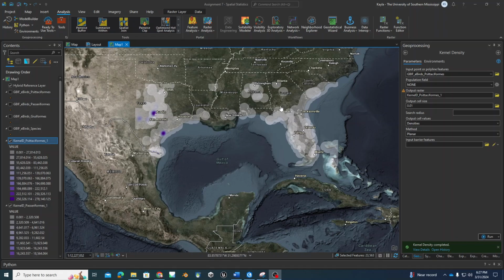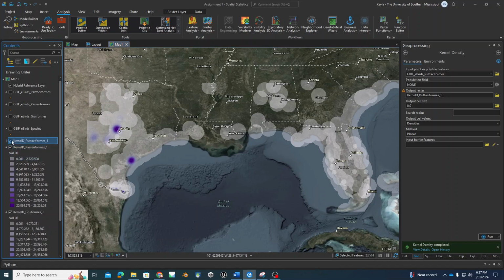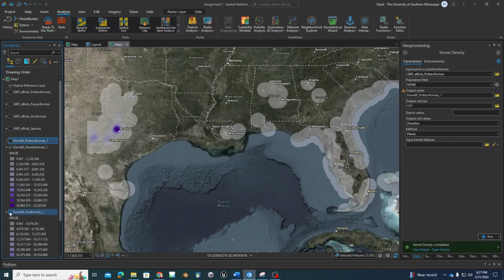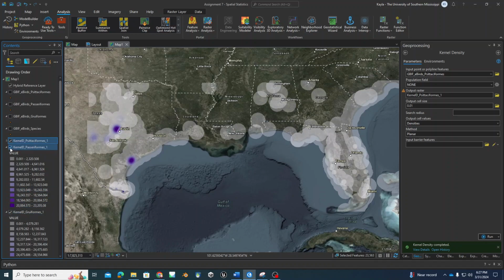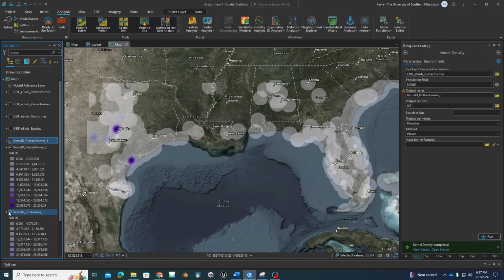So once you've created each of those, what it should end up looking like is these three different ones, right? So we've got the Gruiformes, we have the Pastoriformes, and then we also have the Statiformes. Each one of these, you can kind of see what's happening in each location. And you can see that they overlap, right? So there's some parts in Austin, a little bit in San Antonio, down at the border here, some parts of Florida, where all of these exist, but not all of them do. So this becomes a little bit of a Venn diagram.